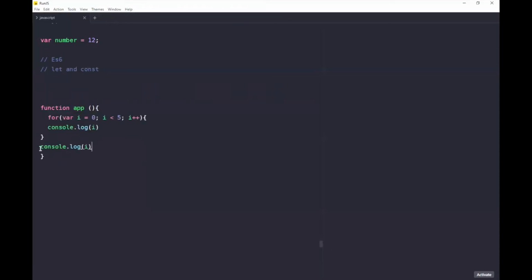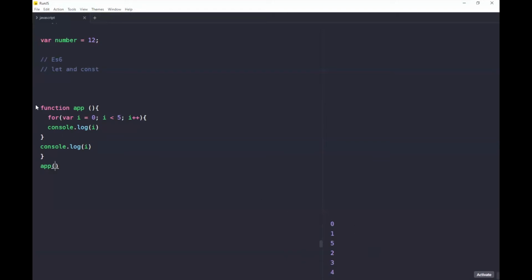In actual sense, it shouldn't work. But when we call the app, now we get the same thing.